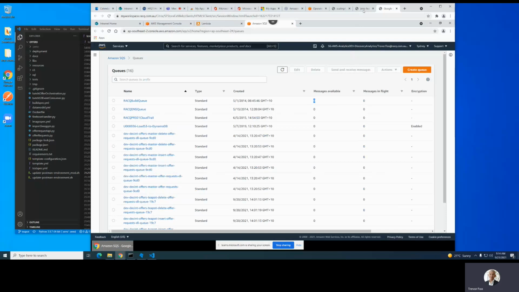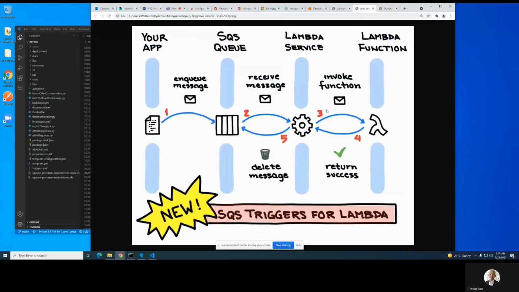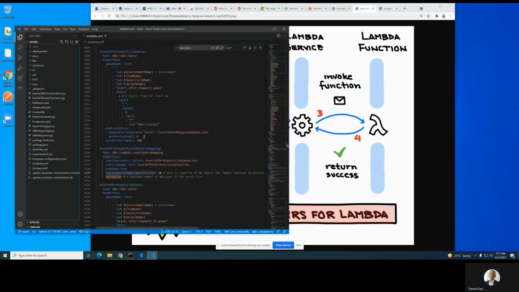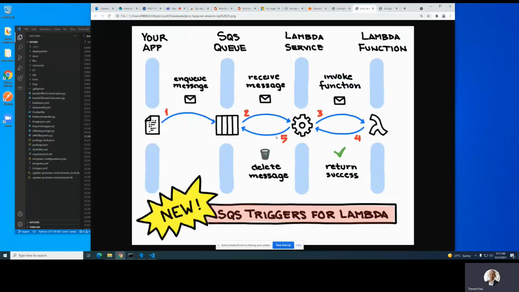Okay, so that whole idea of retry, it's defined in this area here. So I've got it set to 6. 6 means it will actually go through this whole process of receiving the message, invoking the function, and trying the function.